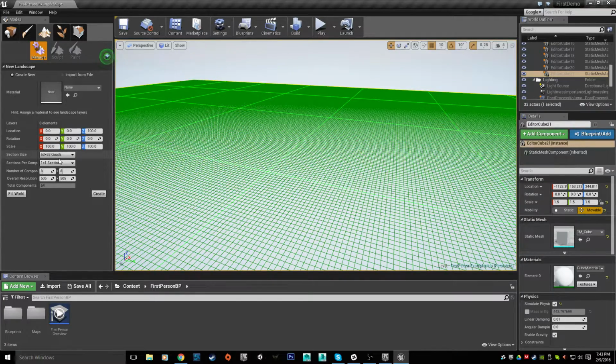One of the things that I'm going to do is probably spend about an hour to 2 hours one day just showing how to sculpt your landscape into cool looking mountains. And one of the things that I love about landscape is that you can sculpt with a Wacom tablet.